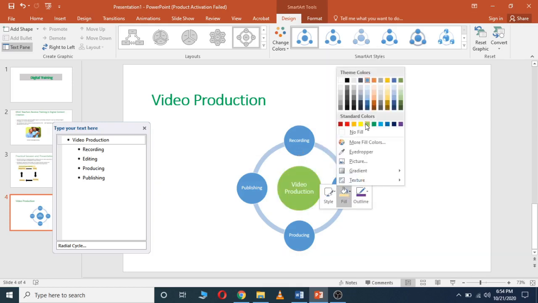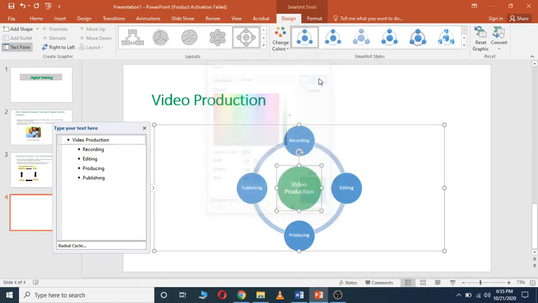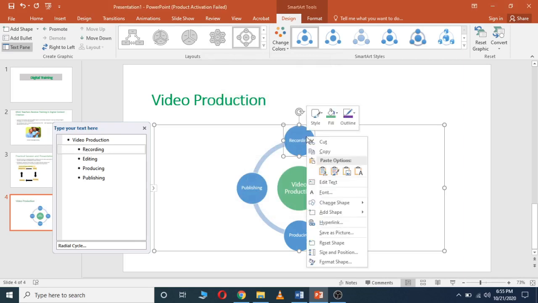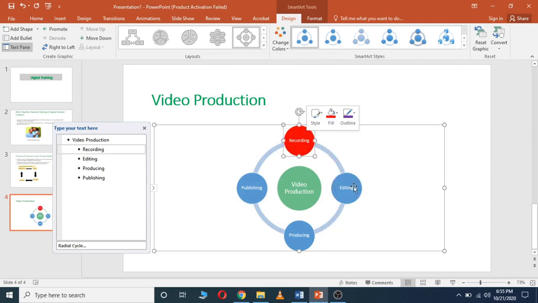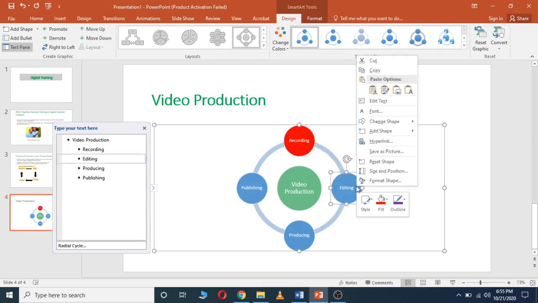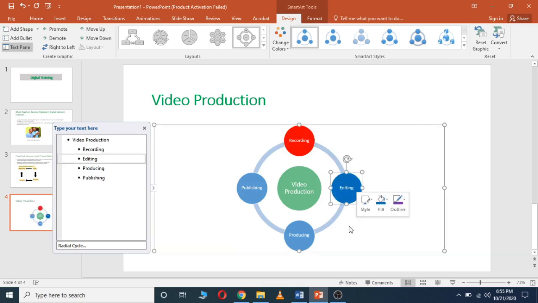For example, we can give it this color, green. Then the recording, we can also give it a different color. Let it be in red. Then editing text box, let us give it a blue.